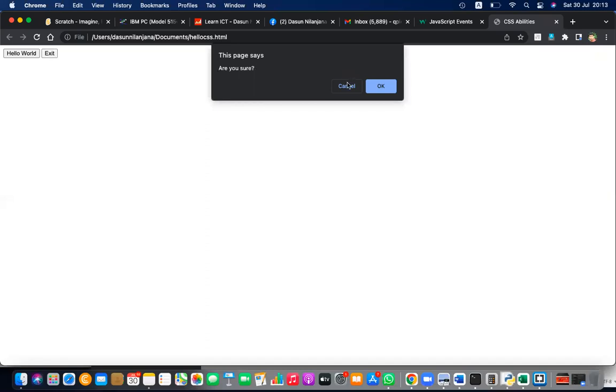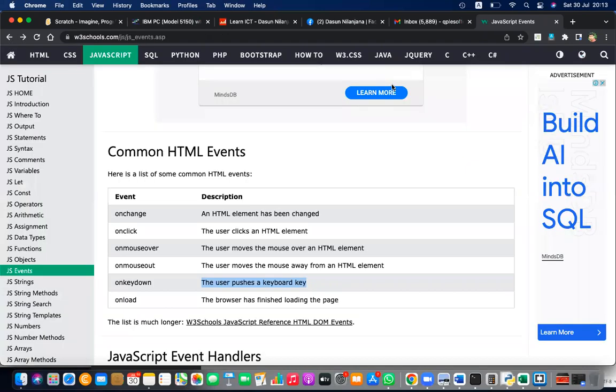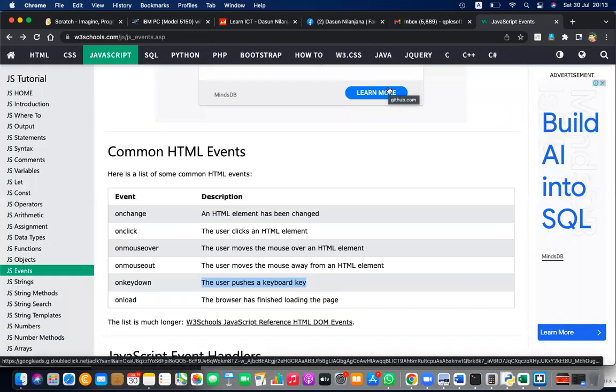You have the exit function. When I click this, it's asking, are you sure? I'm canceling. It says will stay. Exit. Are you sure? I'm clicking OK, and it will be closed. I think you understood what has happened there. There's an exit button. When I click there, it's asking, are you sure? Yes, I want to exit. It's going back. So you have done the same using a small exit button.